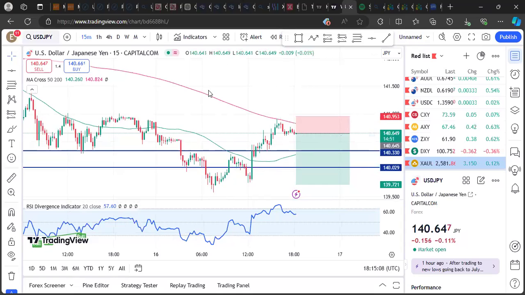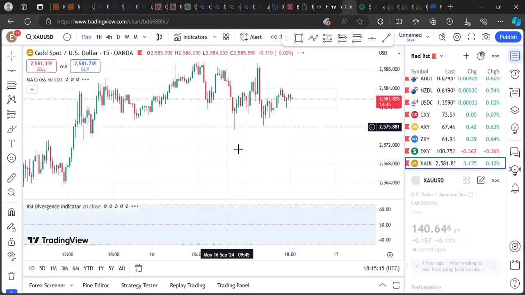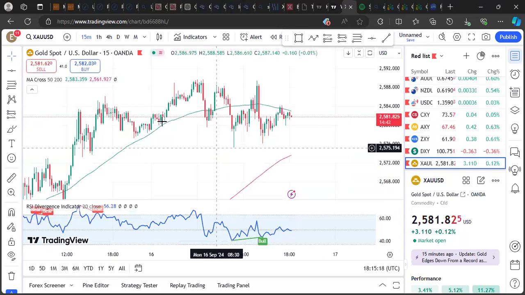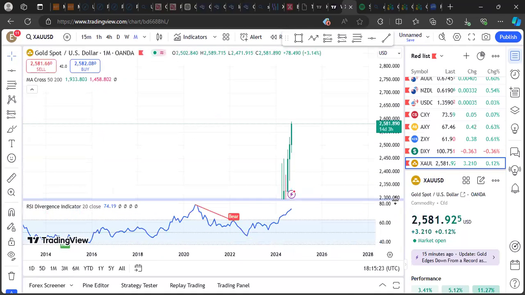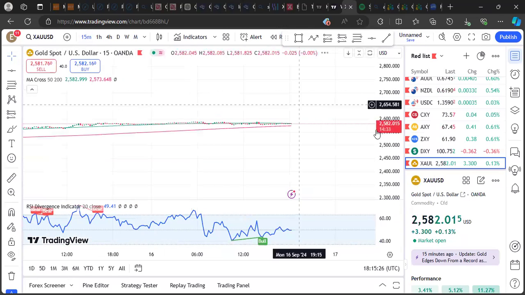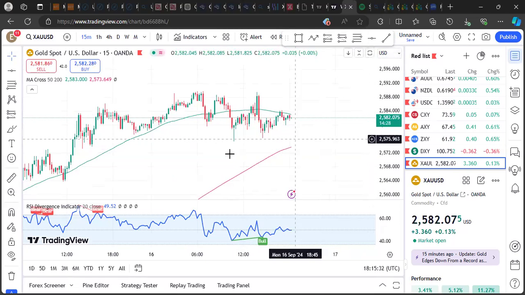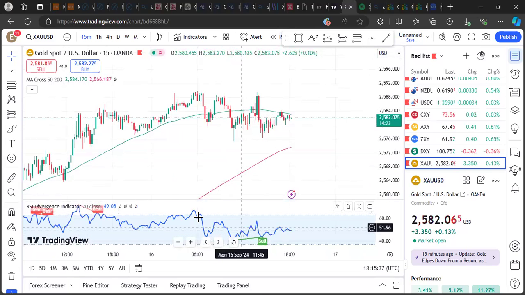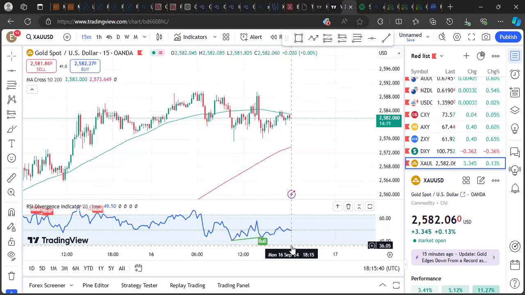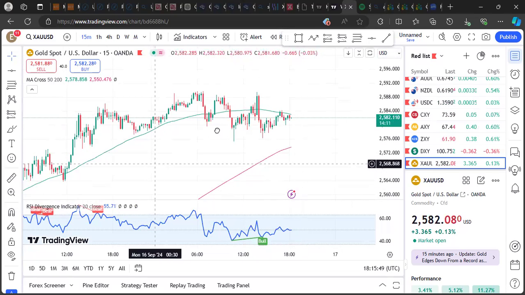Now, for the case of gold, where we have the bullish move, on the monthly time frame, it is a bullish bias. So the next thing to do is go to the 15 minutes time frame and check for the trend. The trend is also bullish because the green is above the red. The next thing to do for the trade bias is to check where the RSI is trading. Now, the RSI needs to go below the oversold level, which is around 37, before you can actually take a buy at this level.